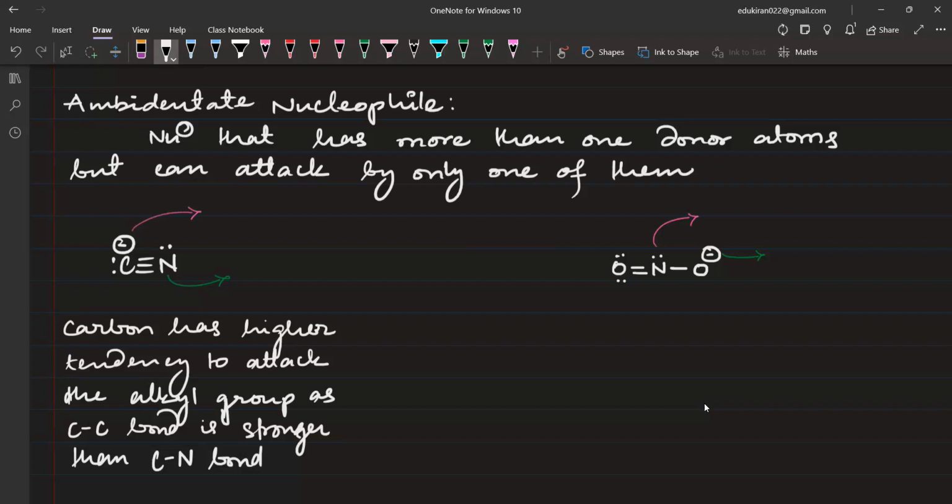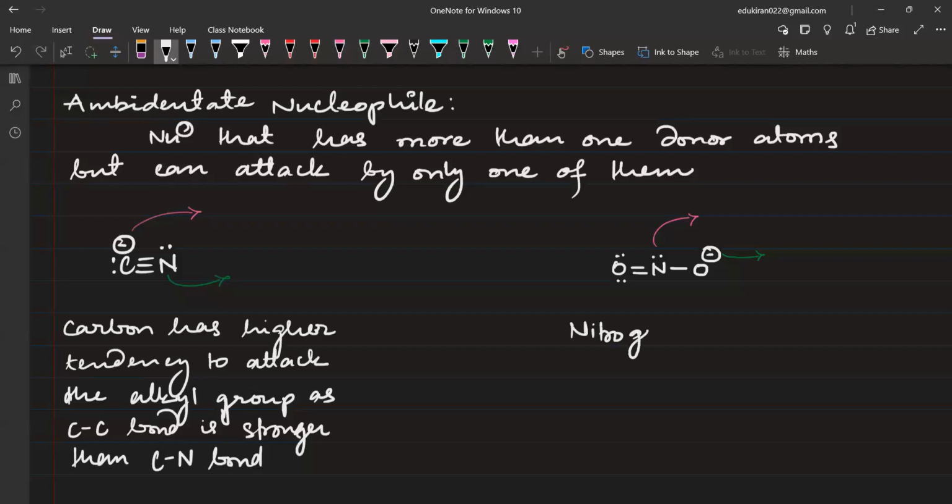Now, what about O and O? What about the nitro group? Now, in this nitro group, you can see that either nitrogen is going to attack or oxygen is going to attack, है ना? अब इसमें से बात आ जाएगी which is more electronegative. जो ज्यादा electronegative होगा वो अपना इलेक्ट्रॉन देना नहीं चाहेगा, and nucleophile gives the electron. That is why we can say that nitrogen is going to attack, right, like this.